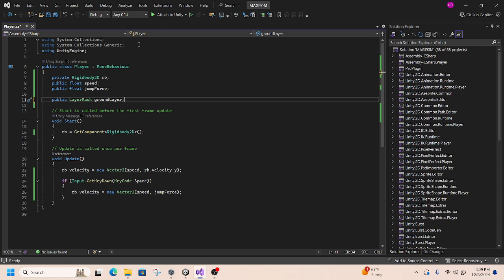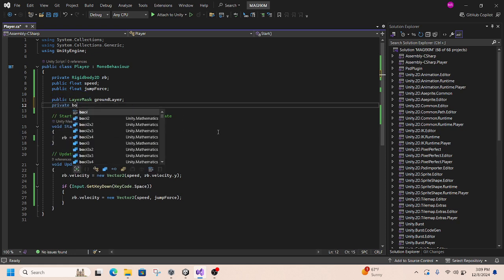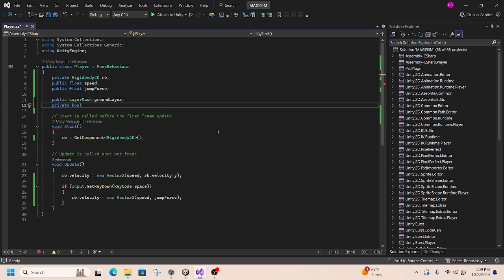And if you remember earlier, when we set our ground game object to be part of the ground layer, that's what we're doing here, we're just telling the player what it should be considering ground. Then we'll need a private bool, a bool being just a true or false value, called grounded, which will keep track of whether or not the player is touching the ground.